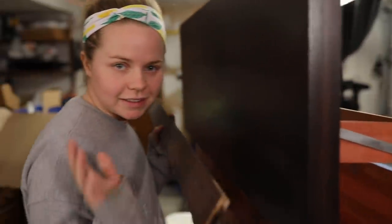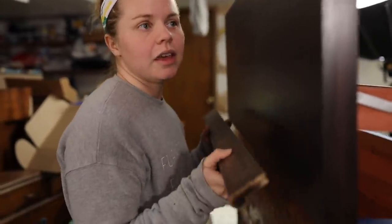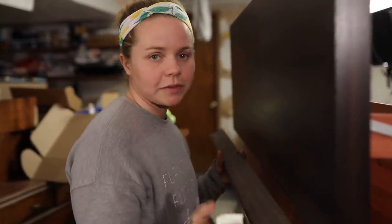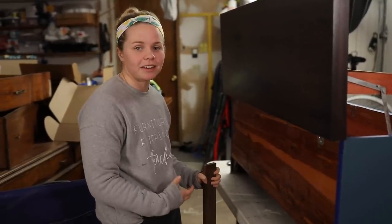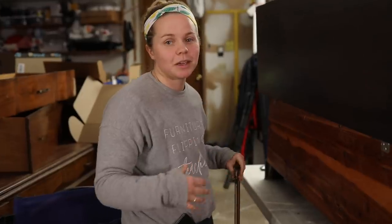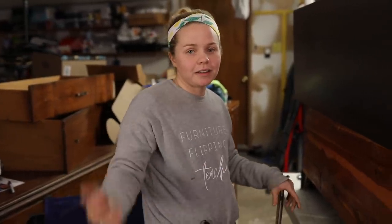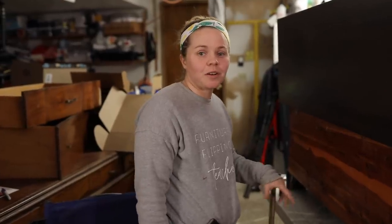The first coat of antebellum blue is on and it's going to dry. Here is the floor panel she gave me to color match - the top is a bit darker than the flooring but that's because we had to deal with that water damage, and it'll also be on a rug. I think she'll be really pleased with how the top turned out. I can't say thank you enough to Brushed by Brandy for helping me out. Always reach out to people - reach out to me if you have any questions and I'll try my hardest to help.